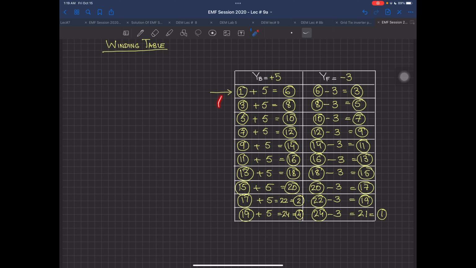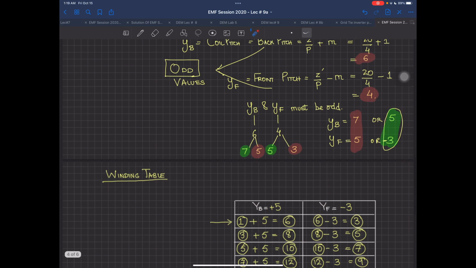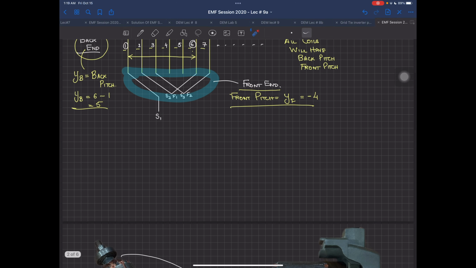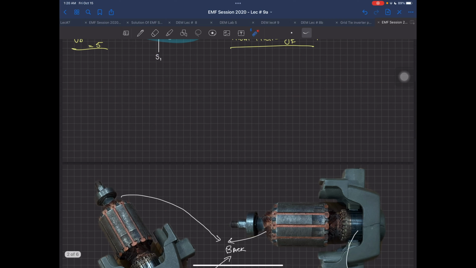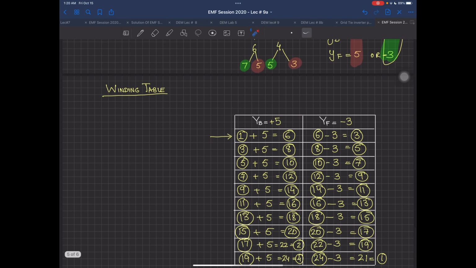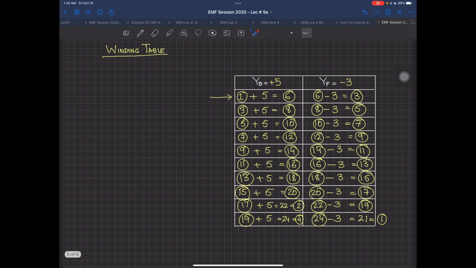So now you have the winding table, and this winding table is going to be the basis of your next diagram, which is going to be called the developed diagram. Now this developed diagram is going to look something similar like this. Here you can see these are the slots shown, and these are the interconnections. When I repeat it for 20 slots, this winding diagram is going to tell you how the carbon brushes, the commutator segments, and all that stuff are going to be connected. So now if I go back to this winding table, I have this winding table with me.